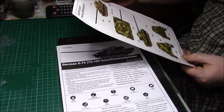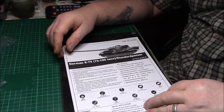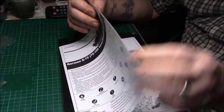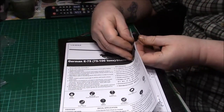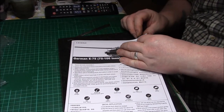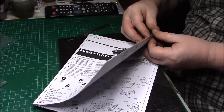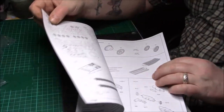There isn't any, so it doesn't matter. I can raid my spares cupboard and make it look how I want to make it look. What I like about this paper plan is there's nothing set in stone.